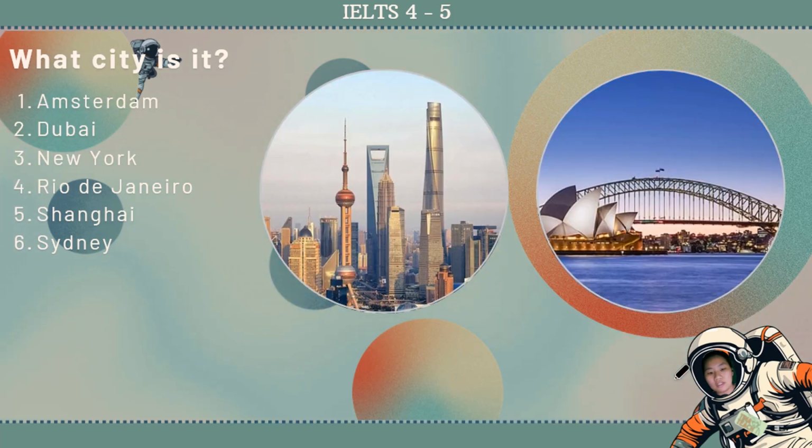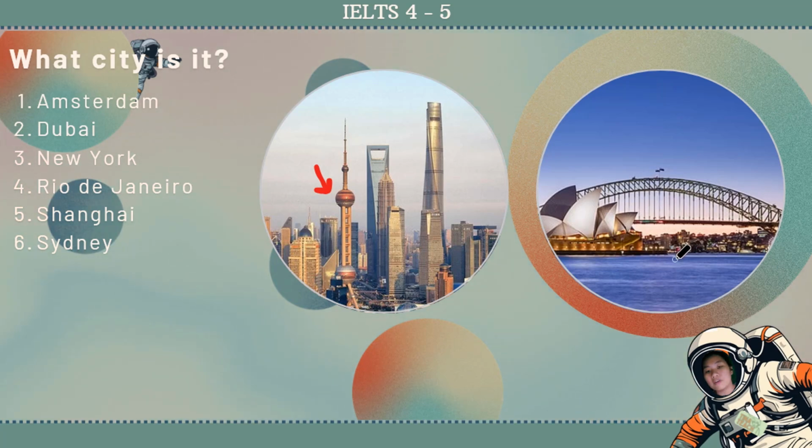Now, last but not least, which place do you think this is? This is Shanghai, okay? It's Shanghai. This building specifically is very iconic to Shanghai. If you see this building, you know, oh, that's Shanghai, okay? Shanghai looks quite similar to New York with a lot of unique skyscrapers like this, okay? It's also a very busy place.